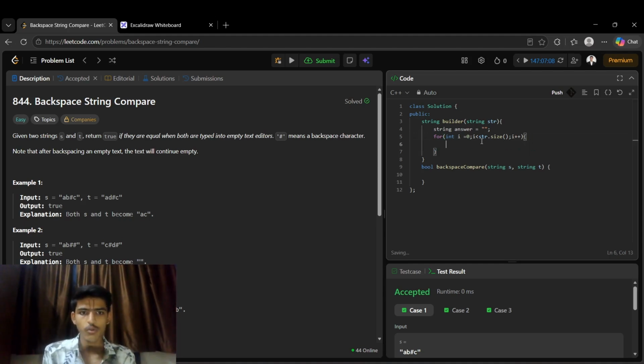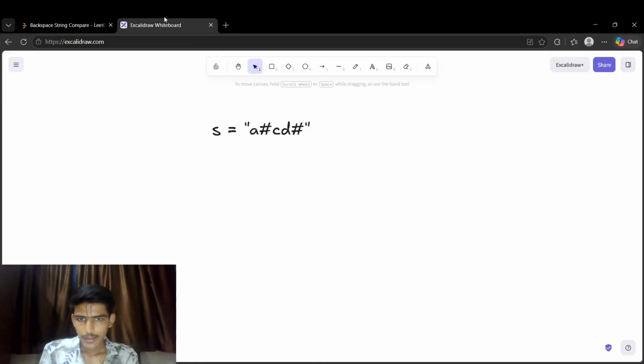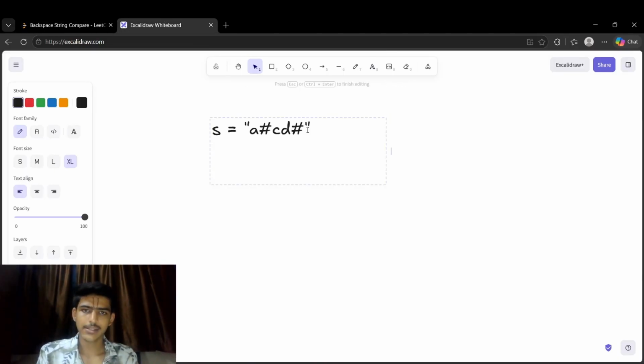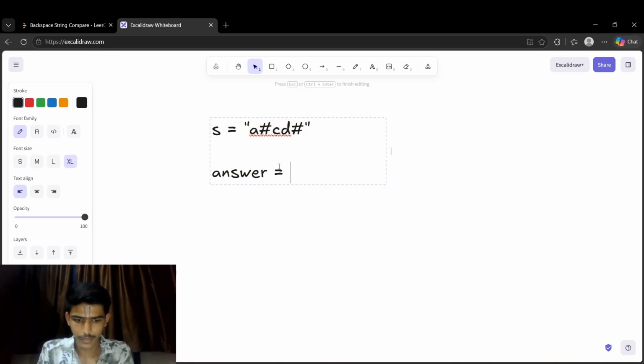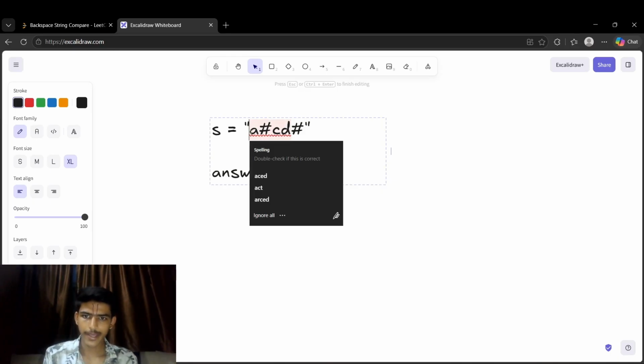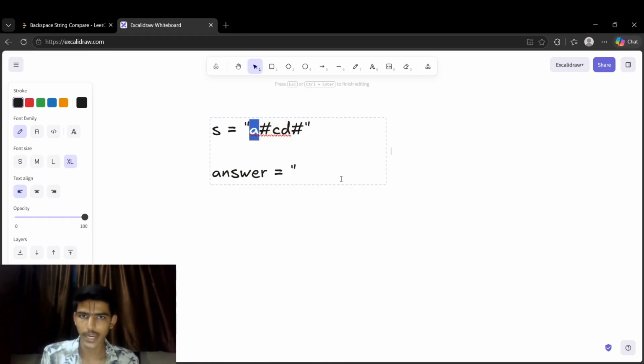let me show you what we will be doing inside the optimized part while iterating. Let's say we have this complete test case. Now, as I mentioned, we will have our answer string, which will be empty at the start. Now, if we have a normal character or normal letter during the iteration, we will simply add that without doing anything.